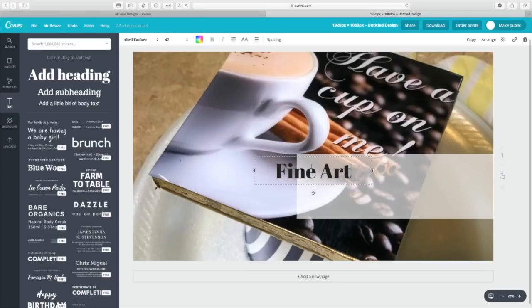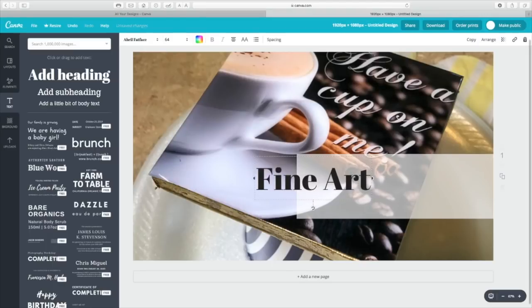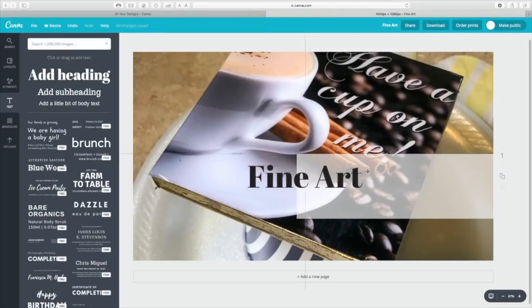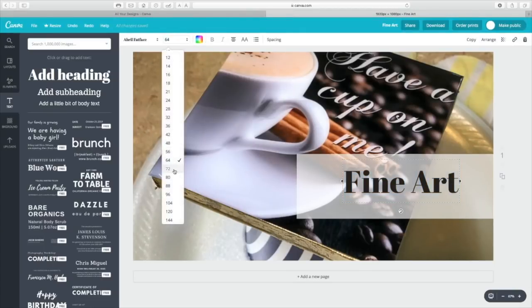Okay, now I want this a little larger, so you highlight it, go into your size, and see the size that you want. I want a little larger. Great. So I'm going to click. When you see that little cross mark here, right here, just move it. I want it to be a little larger, so I double click, highlight it. One more. Let's go to 80.